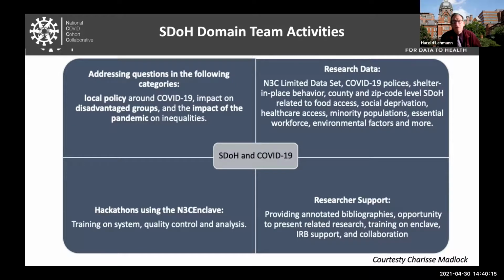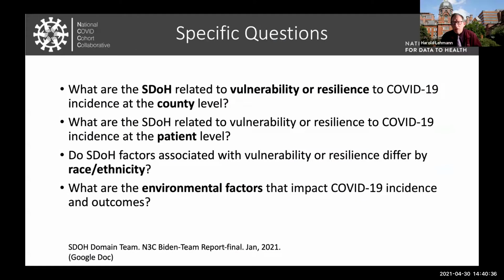And the lower right-hand side, researcher support, is again where I think junior folks would benefit a lot, not just by rubbing shoulders, as I said before, but also the papers that I mentioned and the conferences and all that other kind of corridor type of conversation that we have. Next slide, please. The specific questions, as you can see, have to do about SDOH, both at the patient level and at the county or zip code level, and dealing, again, focusing primarily on race and ethnicity, but taking other environmental factors and patient factors into account as well. Next slide, please.